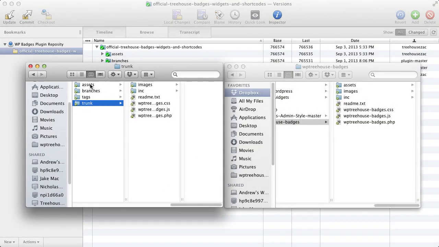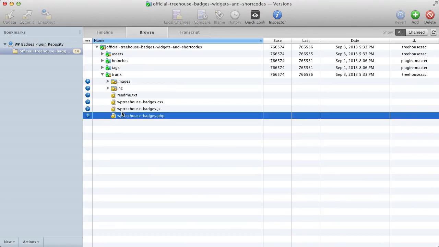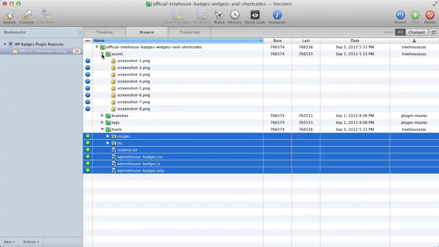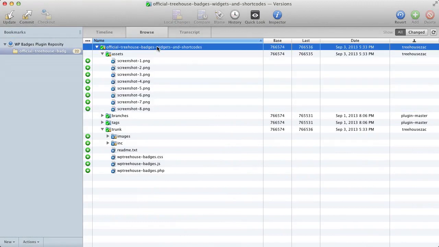Now let's go ahead and come back into our SVN software and check to see that we have our files there. You could see that there are little notices that tell us that this file has not been added yet. We're going to go ahead and select all of these and click on Add. This sets them up in the queue so that we can commit them. We'll come into our Assets folder, do the same here, and then we could click on Commit to commit our changes.